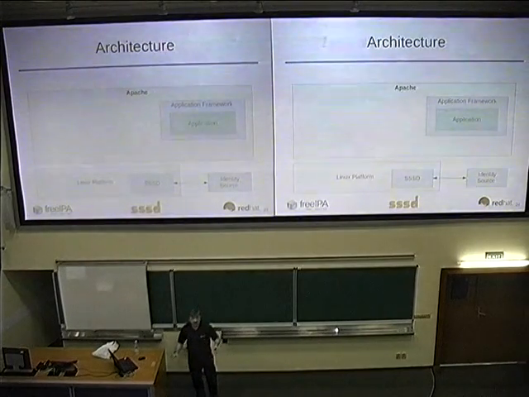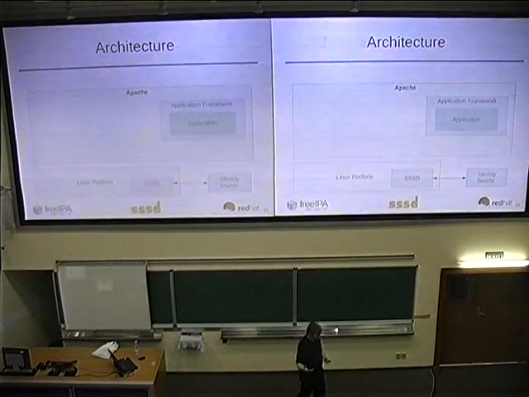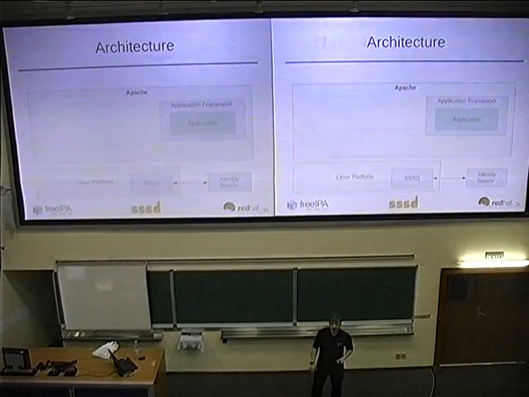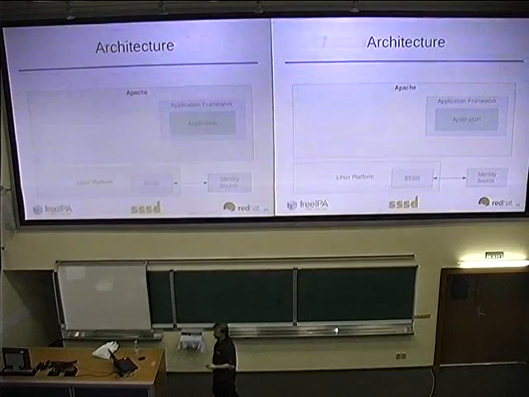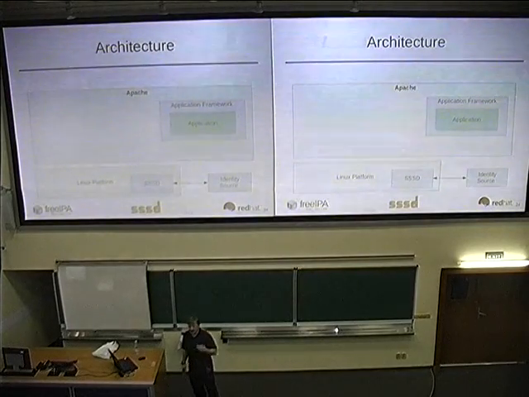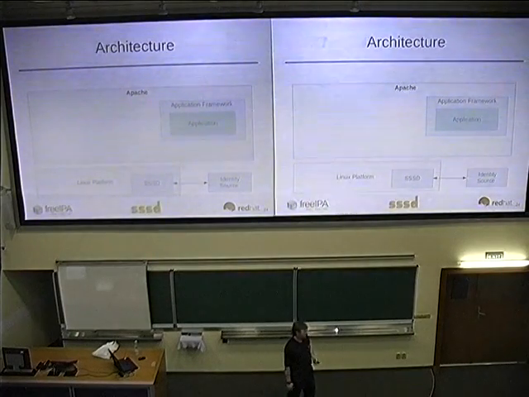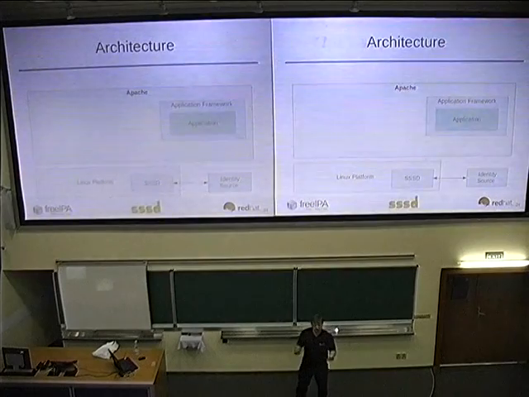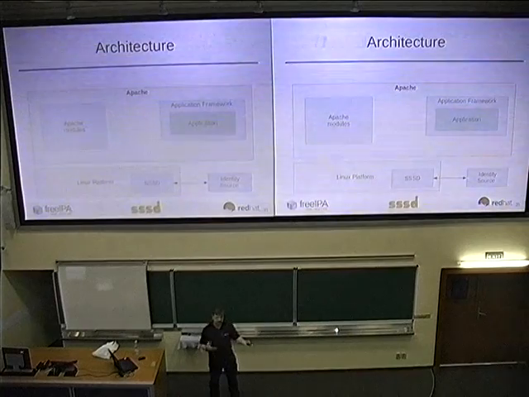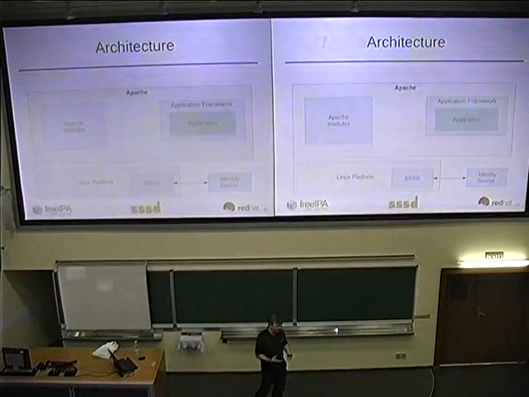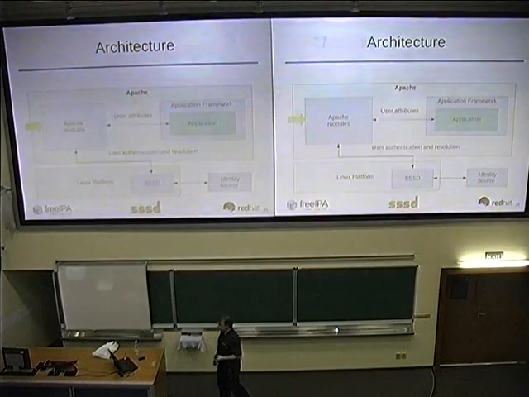Then what we suggest is to put Apache either in front, or maybe the application is already using Apache. So Apache can be in front of the application, passing information to the framework. And that has been tried with Java, with Ruby applications, with Python applications. So it's all doable. Inside Apache, there are Apache modules that perform the authentication and identity lookups. So how does that work?